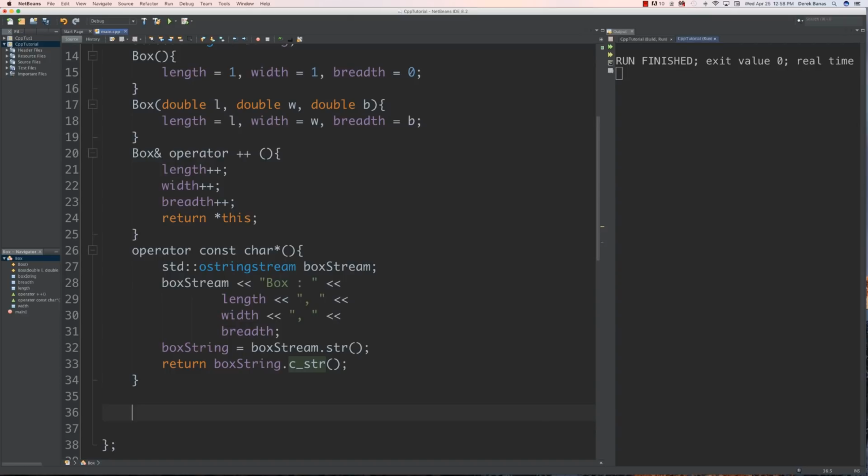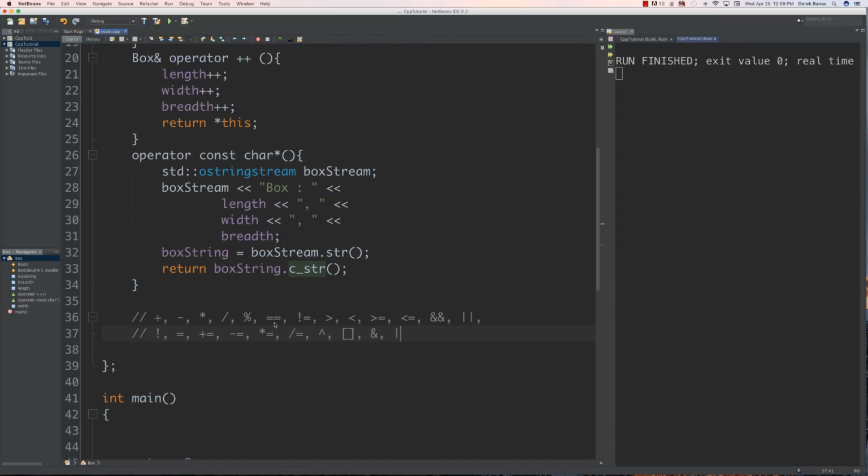Well, we can decrement in exactly the same way, and you can do the same sort of things with not and so forth. So I'll just leave that for you for homework. I'm going to do a whole bunch of binary operators though for you right now. And unlike our other operators that I mentioned before, a binary operator is going to operate on two different values. So we're going to be able to add, subtract, multiply, divide boxes, modulus, check for equality, and a whole bunch of other different comparison operators. And these are the basic guys you're going to see, bitwise operators. I'm also going to go in here and show you how we can reference different items in our box as if they were arrays or they are indexed.